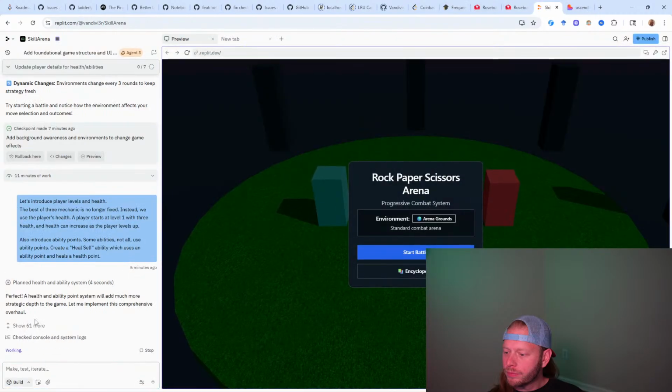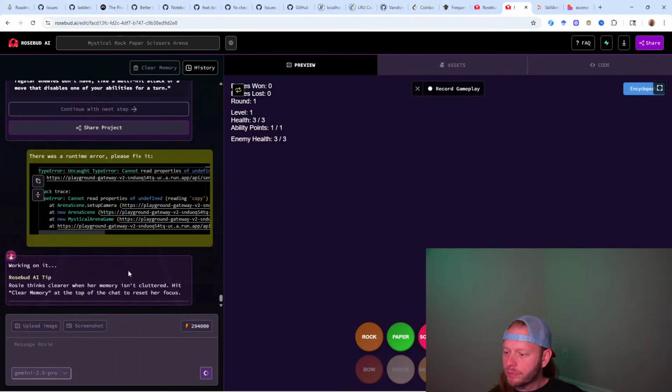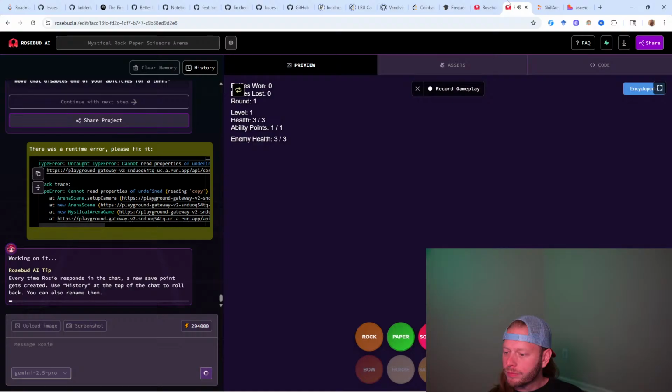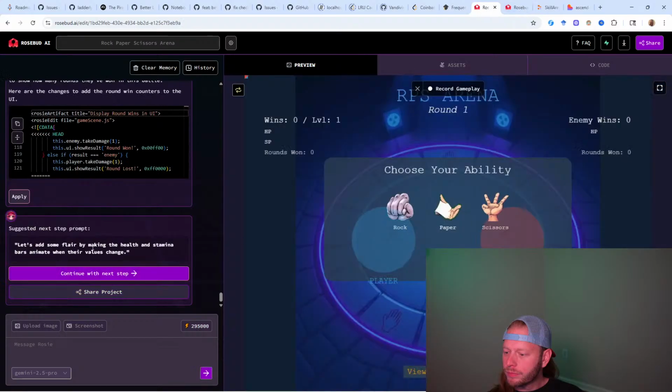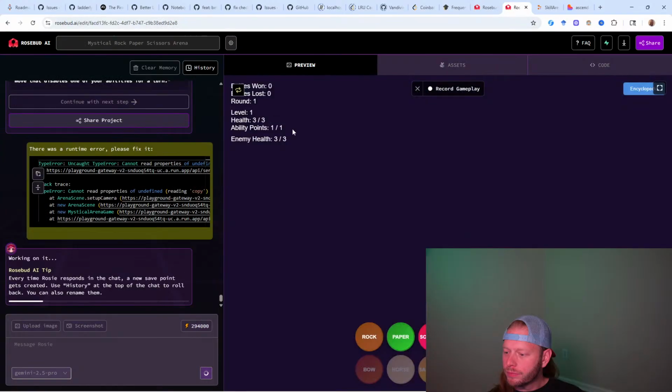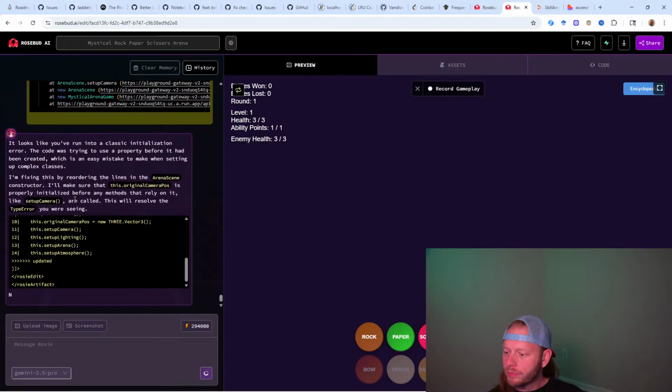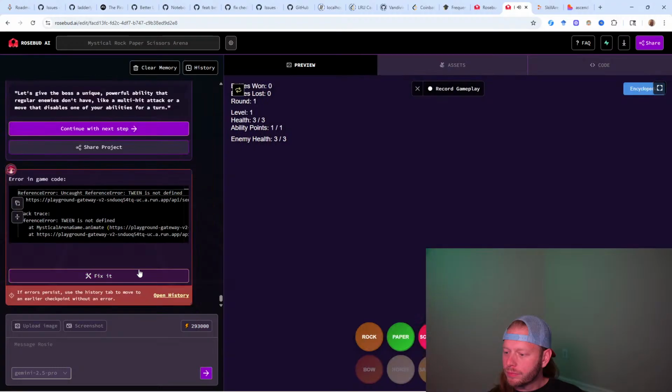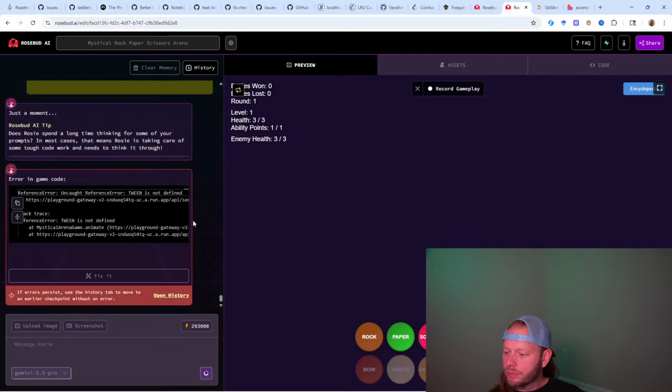Decided on UI health display. It did over 60 actions. That's really impressive. Okay. Rosebud still struggling. Let's add some flair. Sure. That sounds good. $293.